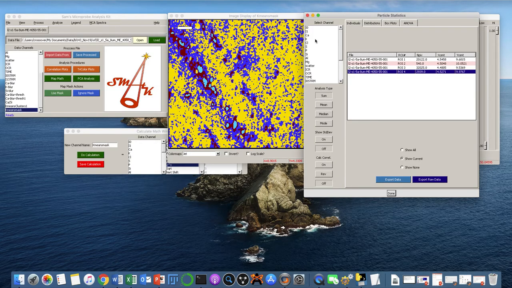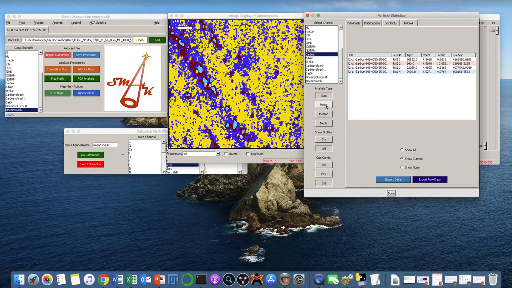Just like before, I can look at my calcium intensities for each of those different clusters. I can add silicon to that, update it, and now I can very easily see the calcium versus the silicon content in all of these different masked areas.